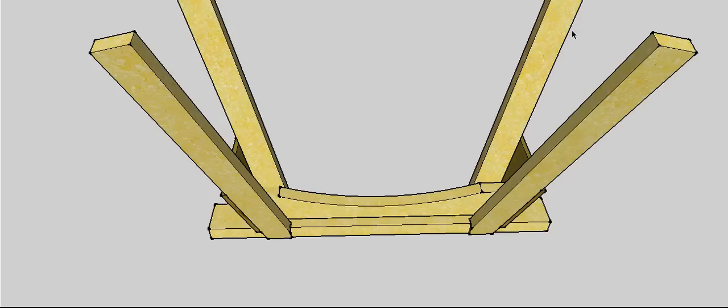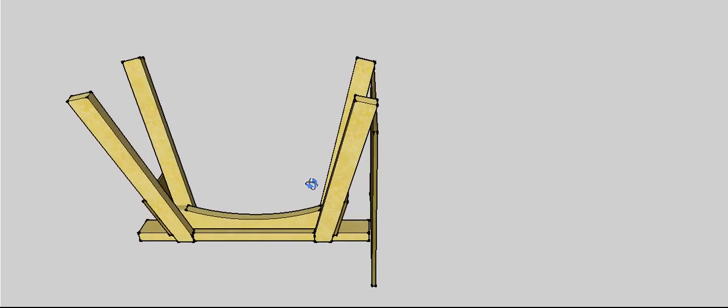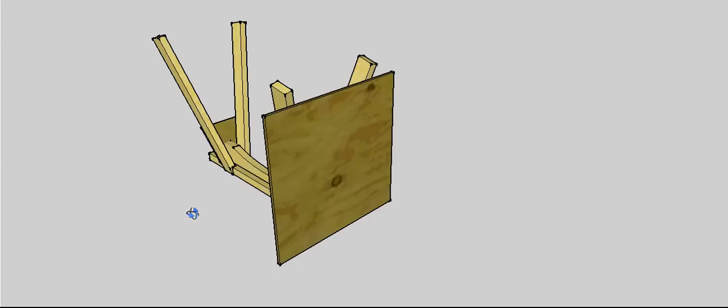So that's the saw stool pretty much done. All we need to do now is cut our legs off, and the best way to do that, I have found, is to grab a piece of offcut of ply, which is the height that you need, and as I said before, in this case 610. Sit the saw stool on a flat surface, and holding the ply vertically, just go around and mark the height off the top of the sheet.